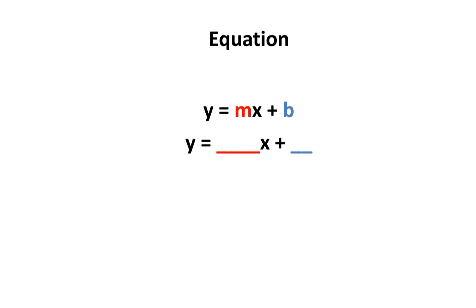Now that I just figured out my y-intercept and I already know my slope, I can represent this situation with an equation. So I'm going to replace b with the number 100, and I already figured out the slope to be negative 3. Therefore, this situation can be represented with the equation y equals negative 3x plus 100. In summary, when given only 2 points, you can still find the equation of the line that passes through these 2 points.